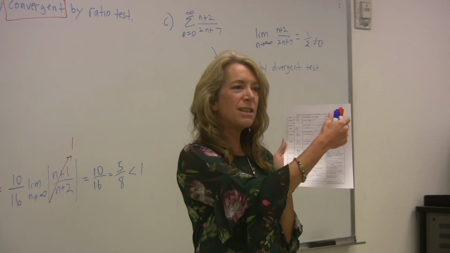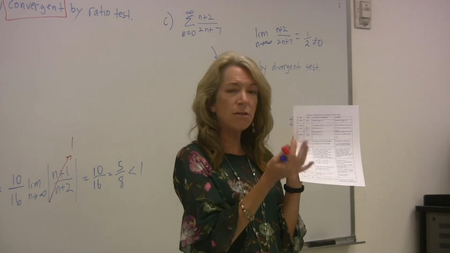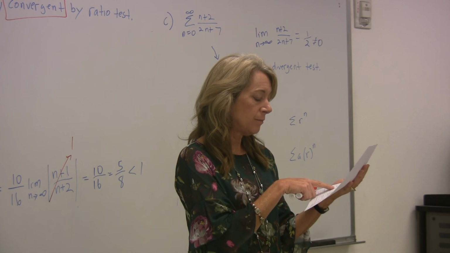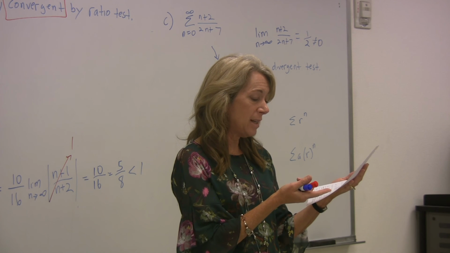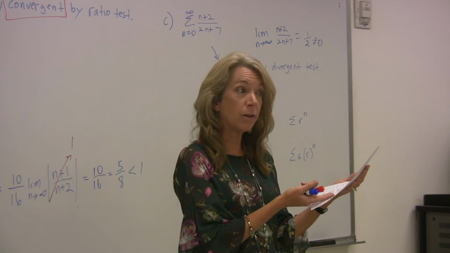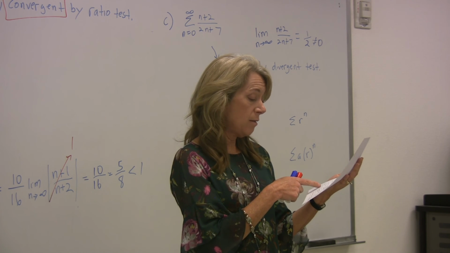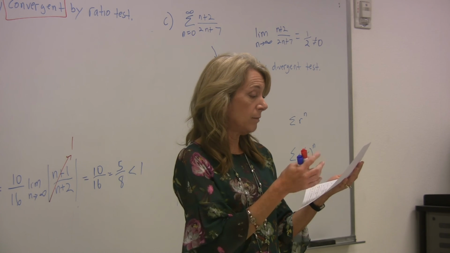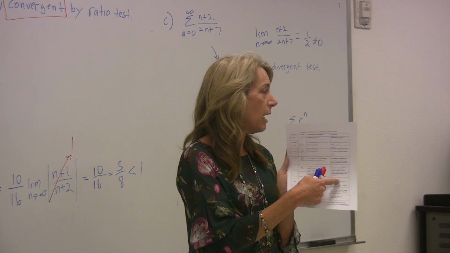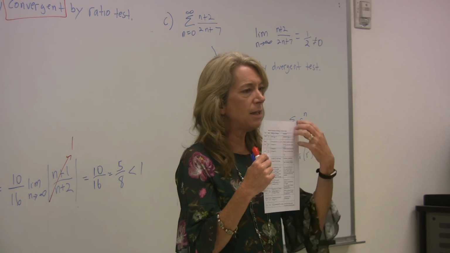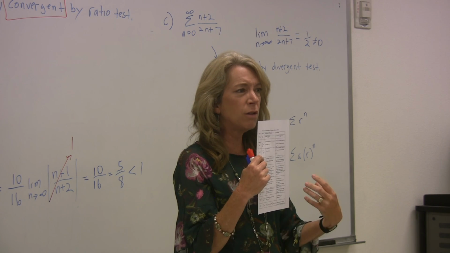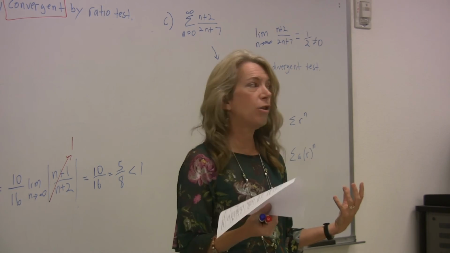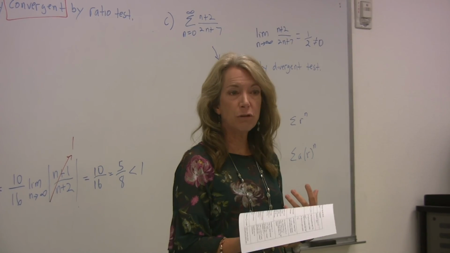The important thing, though, are these comments over on the right. It tells you when you might want to try each one. So if you look, for example, at the ratio test, it tells you when it's inconclusive, but it says it's useful if you've got factorials around powers. And then the root test is useful if you've got n powers. And then there's other things like the integral test: you have a function that's easy to integrate. So you want to start recognizing and learning when each one is useful so that when you see the next section that we're going to do next time, where all of these series are all mixed up in one section, you know how to approach each one.